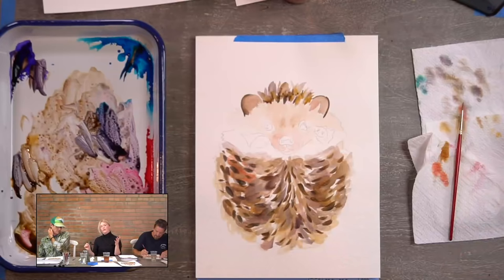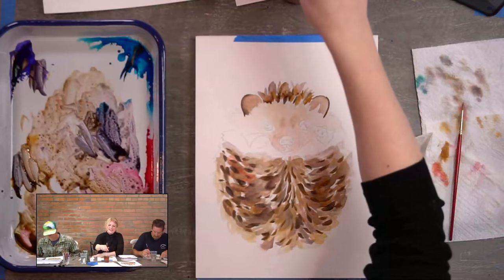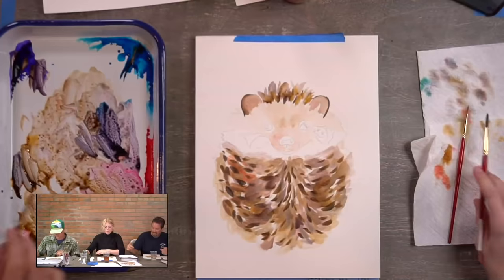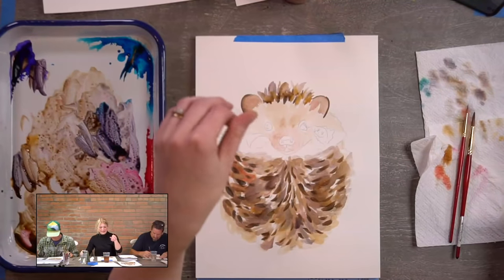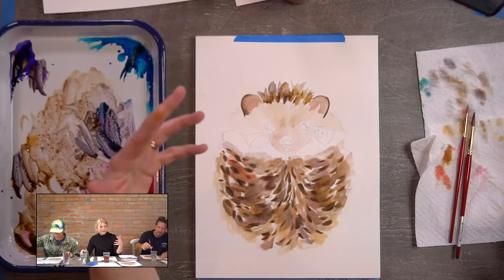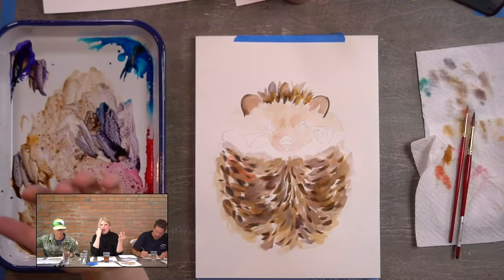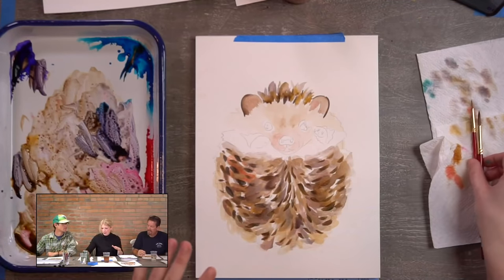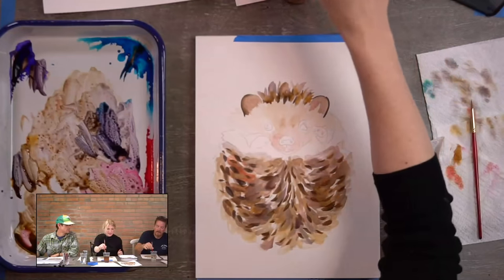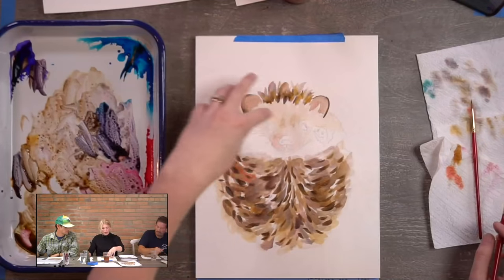Okay, now we're done with step three. Now we're gonna move on to finishing off this furry area and the face and then those last minute details. So we're more than halfway done with this painting and you guys are doing so good. I hope you're enjoying this. And okay, so we're gonna do our furry part here.